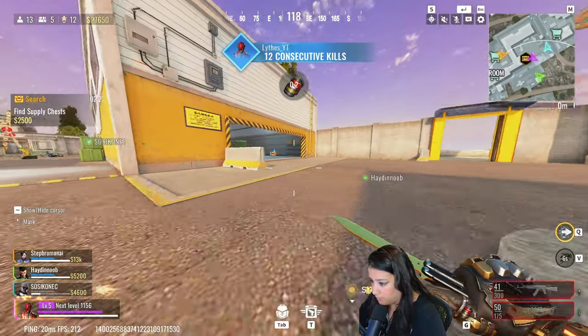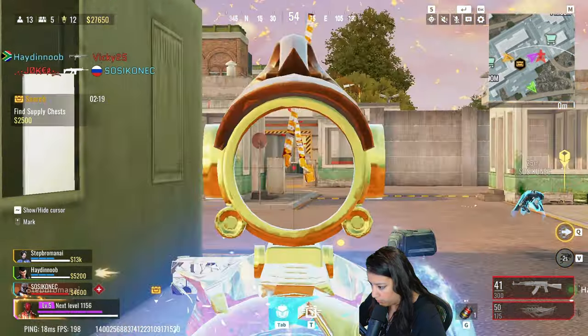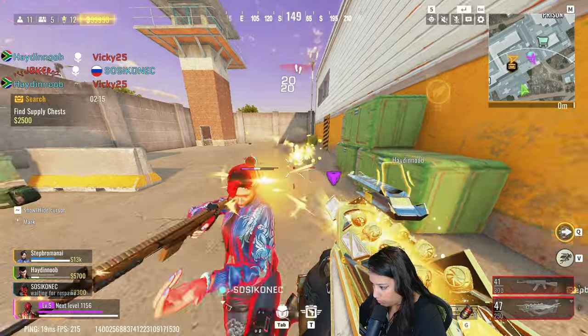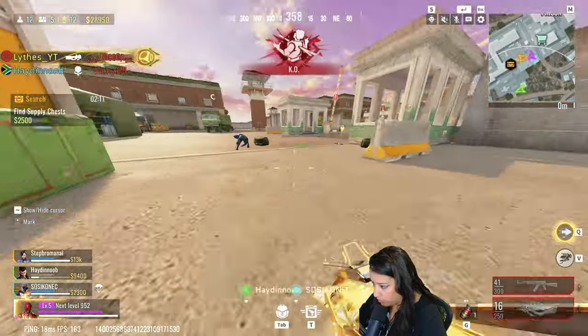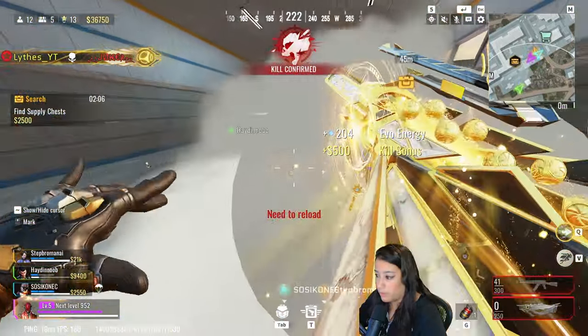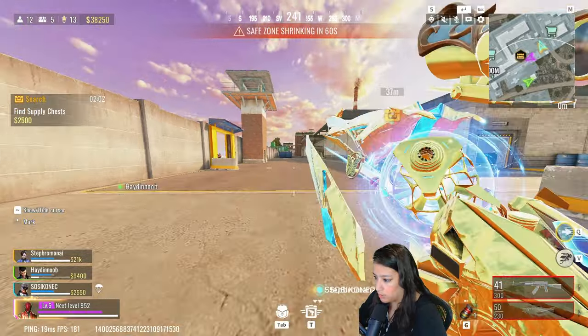You know, throw a nade on him. See if anyone is trying to finish him off. Right here. Alright, get this guy back up. Let's go. We're good. We are good, guys.